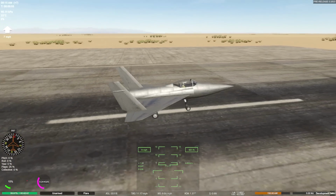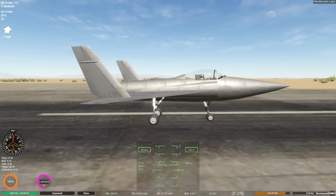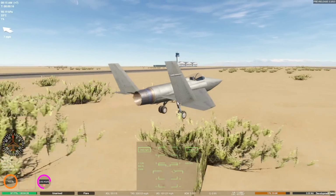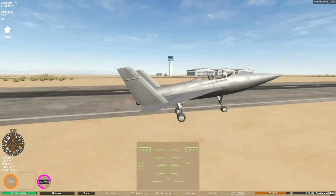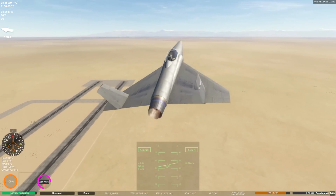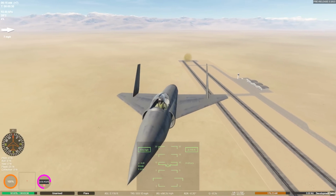Okay, guys, here it is. I don't think I've done a very good job with the scaling of it. I think it should have been a lot longer, but let's go ahead and see if we can actually take off. Oh, my yaw is actually inverted. That's fine. Yeah, I've made this way too small. It's like a miniature one, but that's okay. Landing gear folds in. And it is actually flying. It's working. Nice.